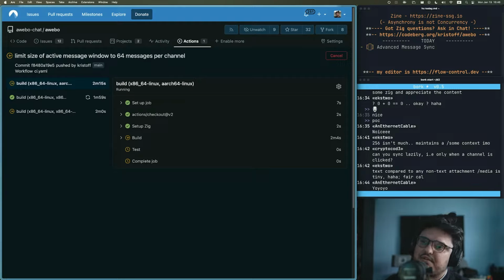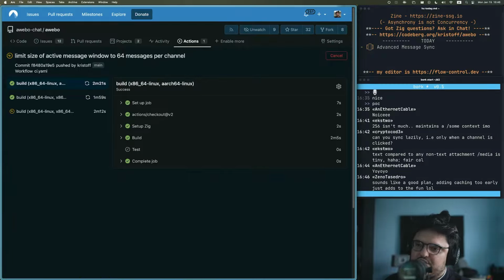So we need to synchronize users. We need to synchronize channels. These are the two main things that we need to synchronize. And right now we're sending channels all at once, but we also need to update channel metadata, I think based on needs. So let me think about it for a second.